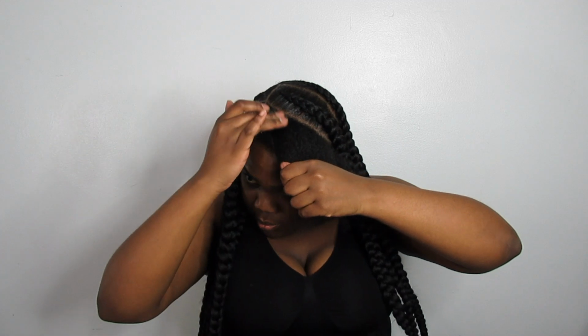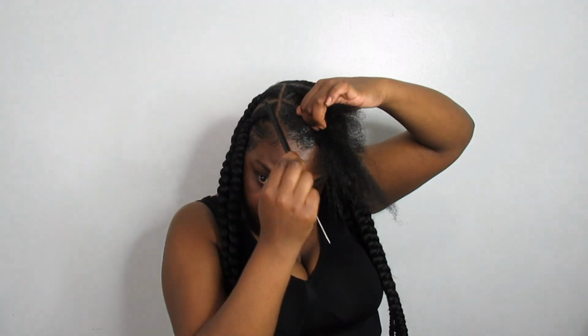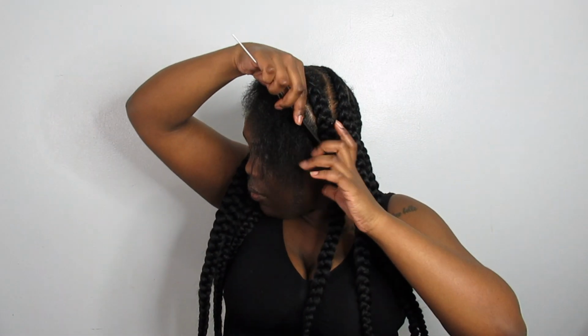So first, of course, you want to comb through your hair and make sure it's nice and detangled. I already separated the pieces of my hair and just strung it along on a chair that I have next to me. Whatever area you have that you can put the hair out, it's better to lay the hair out first so that you have the pieces already ready, so it's easier for you to just grab the pieces. And I'm just taking some of my Shine Jam and going along the sides of my section here, and then I'm just gonna comb the jam through my hair, through this section.